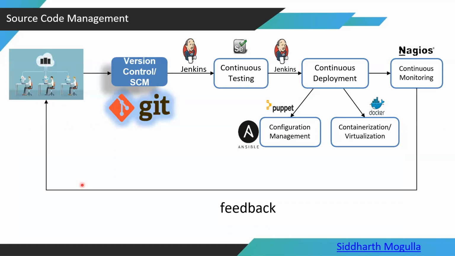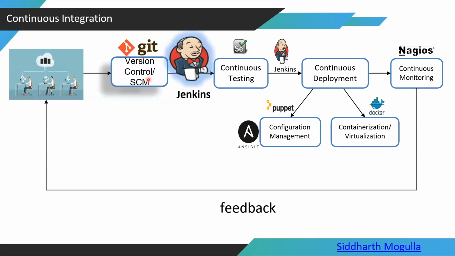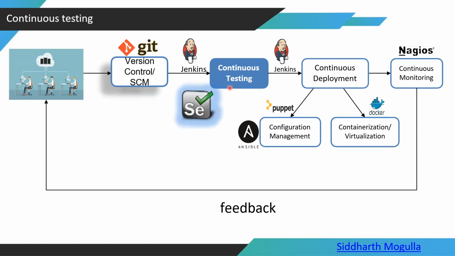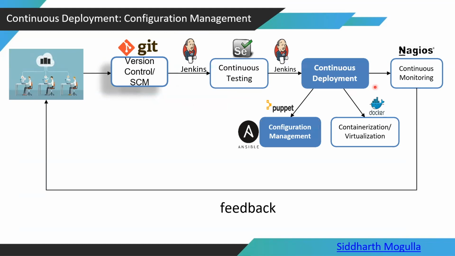As I told you, this is a complete flow. I'm going to speed up with these slides. The developers are sitting and working on an application. Once the developer pushes onto the version control Git repository, it will kick off a Jenkins build, which will create continuous testing. Here it is creating continuous tests using Selenium, and once that's done, it's continuously deployed by Ansible and Puppet, these two other configuration management tools which are widely used for deployment.